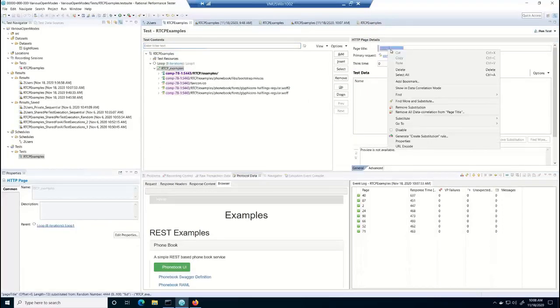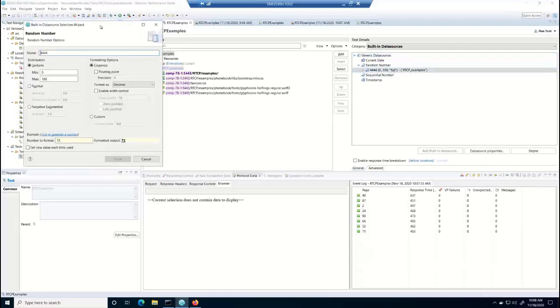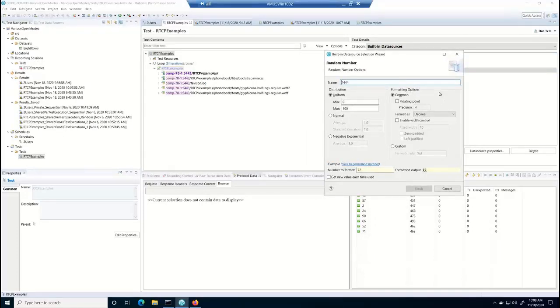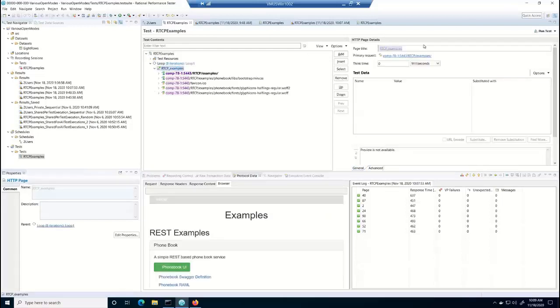If you click here, you can see the one that we generated, and then you can go to the properties and configure where it starts, the distribution and so forth, even the format. But she's talking about the one below that. If you close that dialog, there's another built-in data source called sequential number. So that might be of help to somebody.